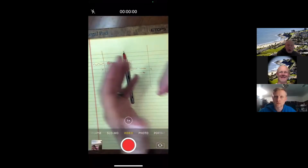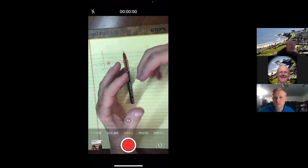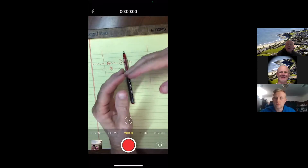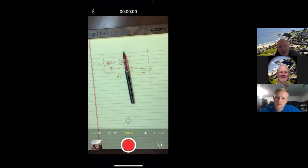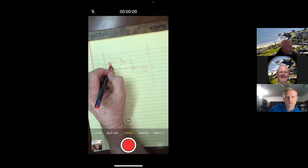Then when it gets into water, which has a little higher density, it slows down even more than air. When it gets to glass, it slows down even more. So one of the factors is really density, okay? But it's not just density. Remember, it is what the interaction is.